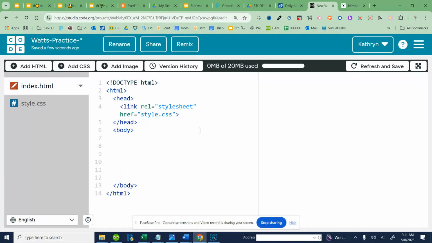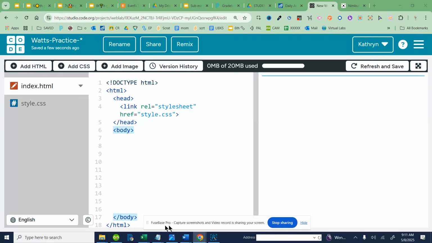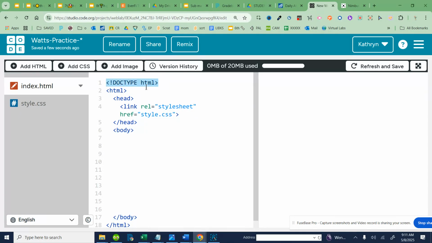We're going to come between the body tags and create some space. This is where we'll be coding. Again, not touching any of this other code, realizing that every code has a partner. So open HTML, close HTML. Open head, close head. Open body, close body. The only difference being that the close has a backslash in front of it. The very first line is the only line that allows capitalization in it. Any other tag must be lowercase. And we're going to go ahead and get started.